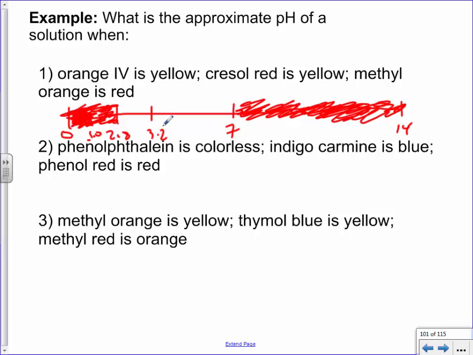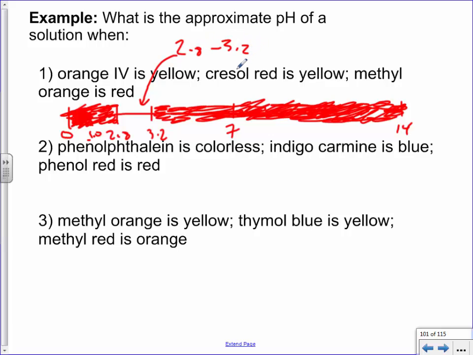So I'm going to shade everything that is above 3.2, even if it means that I shade something a second time. See how I'm kind of reshading this a second time here? That's how reverse shading works. Then my range is somewhere between 2.8 and 3.2, because when you do reverse shading, your answer is where you haven't shaded. Does that make sense? Yeah. So it's actually something we do in math a little bit later.